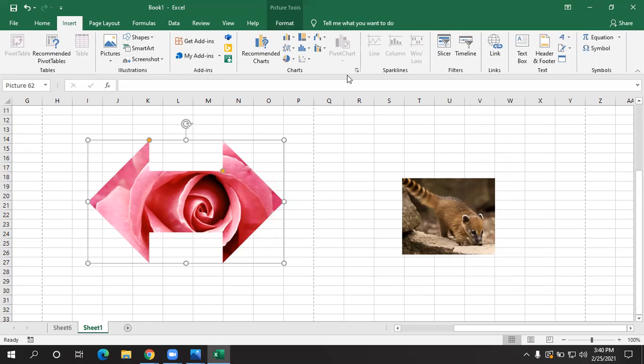Okay, now I request you to ask your doubts, if you have any doubts regarding pictures, shapes and all. Otherwise, I'll continue the session. If you don't have any doubts, I'll just continue the session and finish it off.